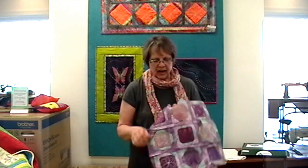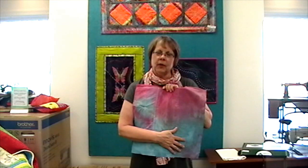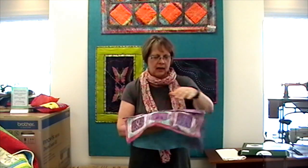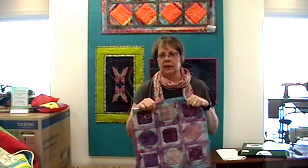So when you stitch your sashing down on your back, you quilt it all the way through to the back side. And when you're finished, this quilt is going to feel like a traditional quilt with no bulk, no hinges. It's going to be soft and pliable, and it's going to feel comfortable to cuddle up with and put on your bed. That is the Build As You Go quilting technique, the Build As You Go quilting method. And with that method, once you get the method mastered, you can do many, many creative things with it.